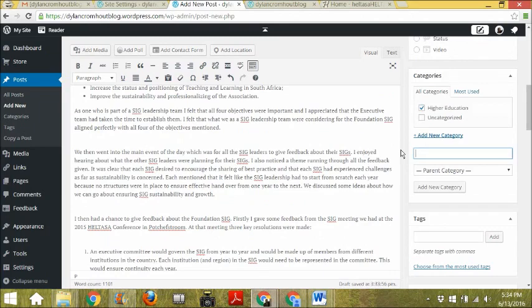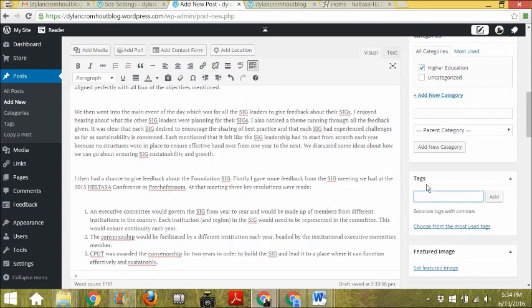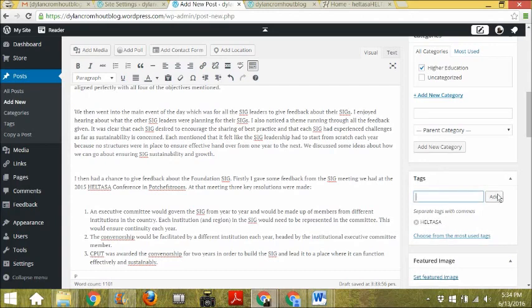Then we need to include things called tags. Now tags are like hashtags, right? So like on Twitter or on Facebook, the things that you have at the bottom which helps people find and in a way summarizes what your blog post is about. So some of the tags that I'll include is things like Haltasa. That's one I'll include. Then another one I'll include is special interest groups. Now usually on a blog post you'll have 6 to 10, okay?